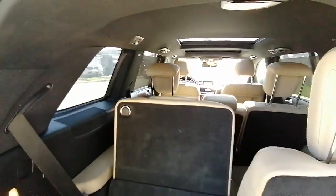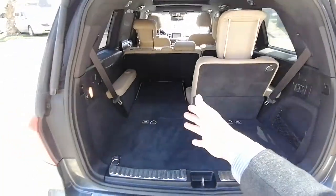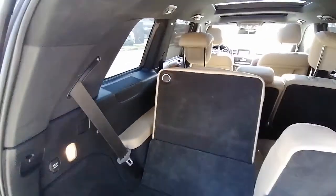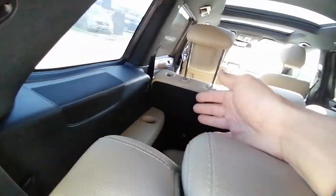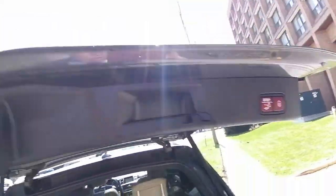This is the trunk space as you'll have it regularly. If you have seven passengers with you, you can fold this third-row seat back into the floor. You also have a Harman Kardon sound system — you can see a speaker right there — and a cup holder for the back seat. These are adult-sized seats with a lot of space.